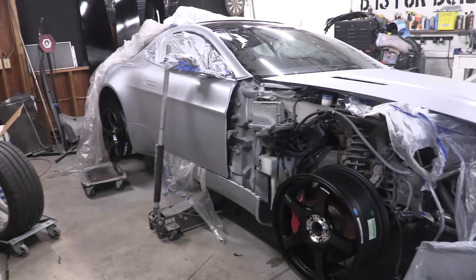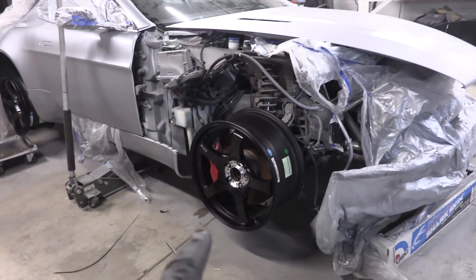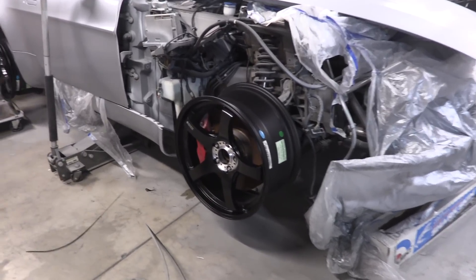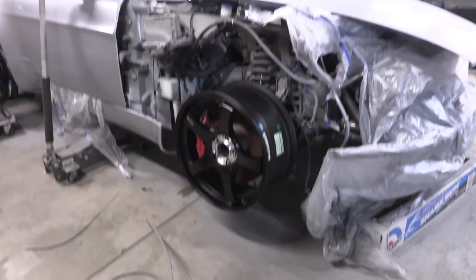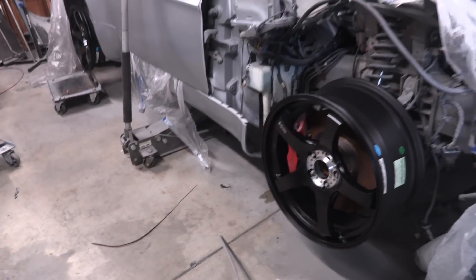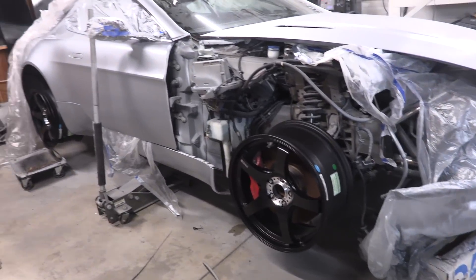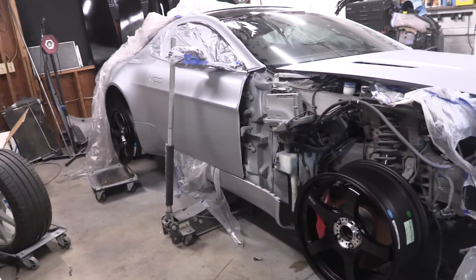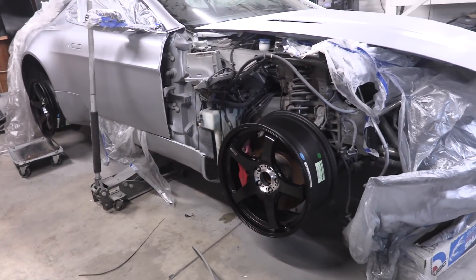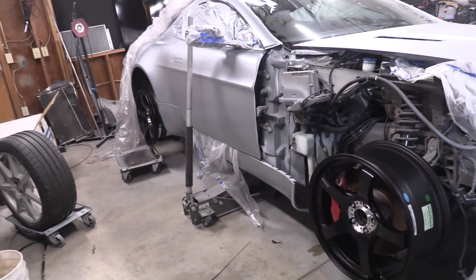They're looking great on there — super stoked on these, the color combo is gonna look fantastic. We need a tiny little spacer in the front because they're clipping the massive brake calipers on this car, but there's plenty of thread depth to accommodate that. Huge thanks to Konig Wheels — I messaged them in a total panic saying the wider wheels were hanging way over the car with four days left, and they rush-shipped me another set. It means the world to me.